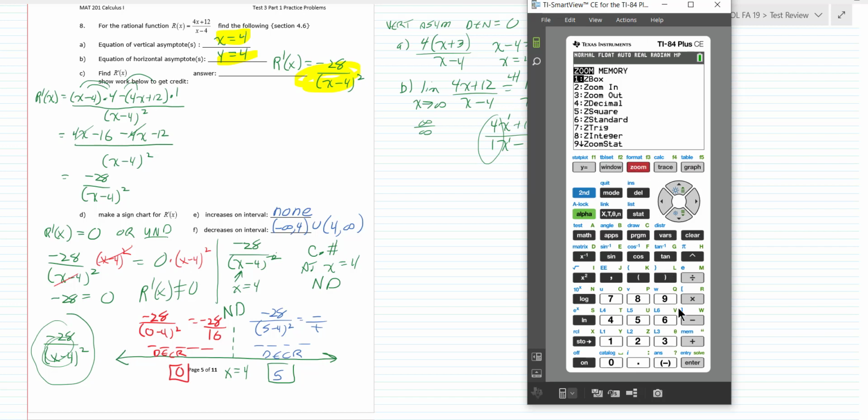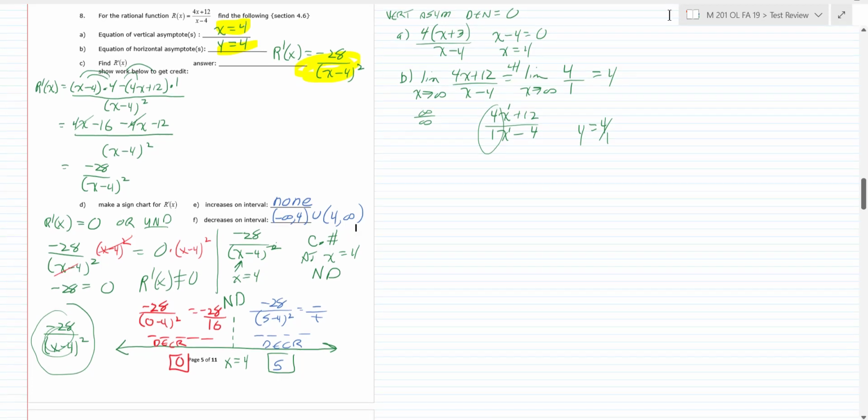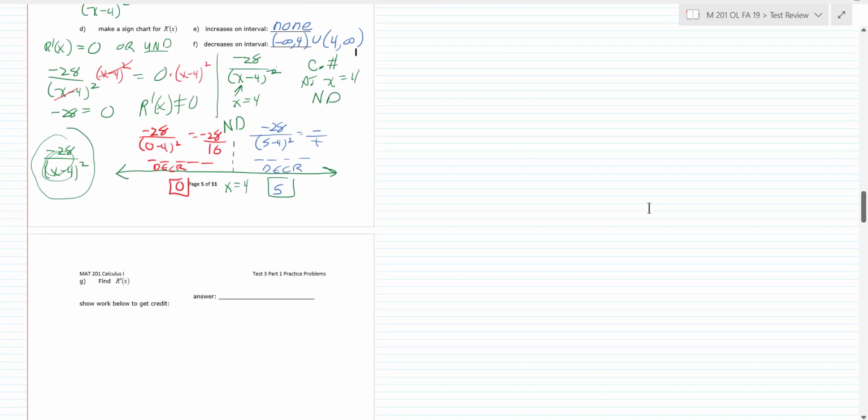So again, I'm just going to do zoom 6. And you can see this graph is decreasing. You can't really see this part here. If I zoom out on this, now you can see a little bit better. You can see that it's decreasing everywhere. So we know that we have a correct answer, and that's a common theme as I'm going through these problems. Your graphing calculator does so much for you.